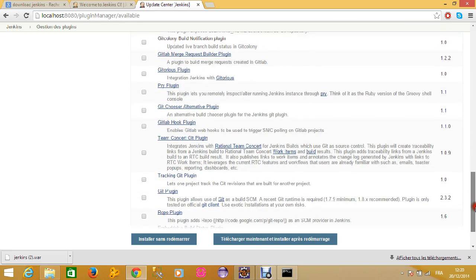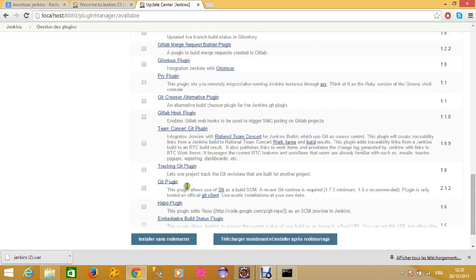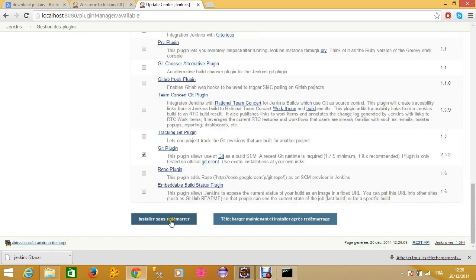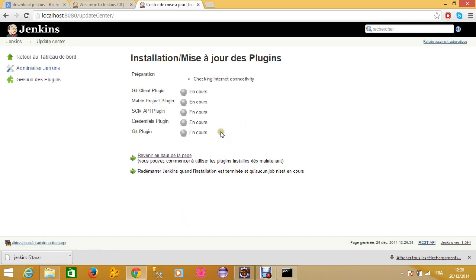Where is that Git plugin? Well, that is it. Here is the Git plugin we need. You just have to check the Git plugin, and to install it, we say install without rebooting.